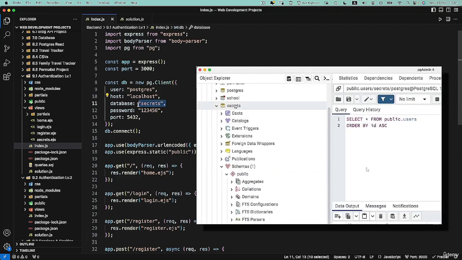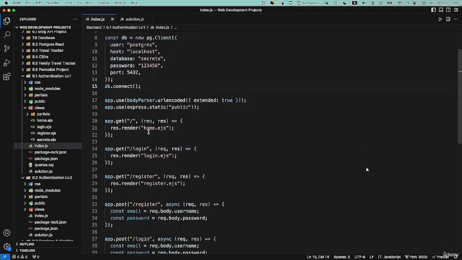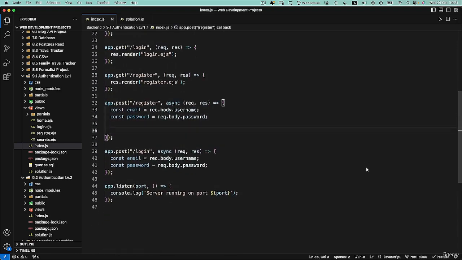As you can see right here, I gave my database a starting password of 123456, which was created long ago when we set up Postgres. My username is postgres and the host is localhost. And again, we've explained all of this to great lengths and in great detail in the database section. So I'm not going to talk about this anymore, other than the fact that we are now creating a new database connection and then we connect to it. And once we have done that, then we are ready to start registering some users.